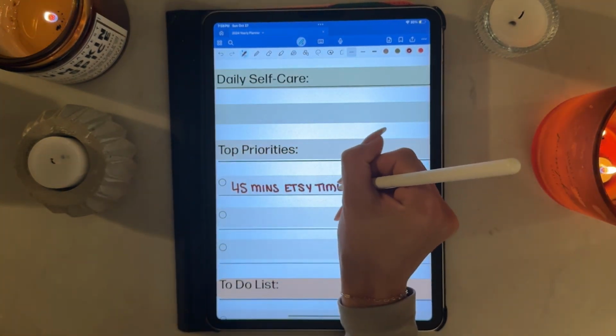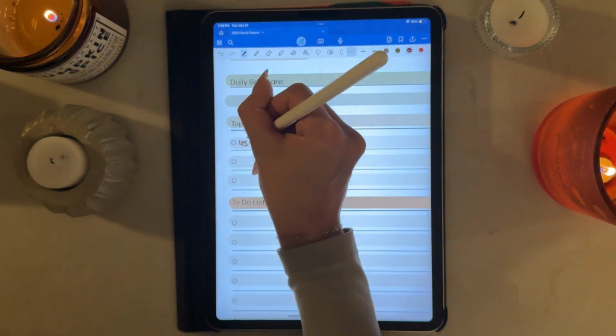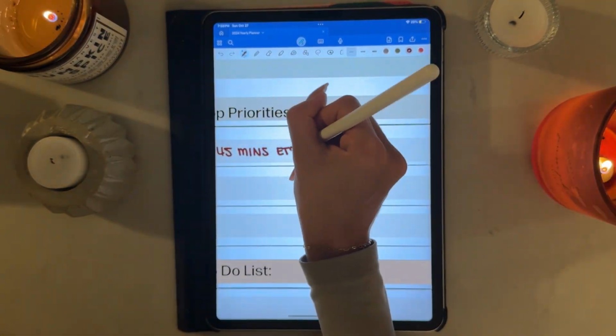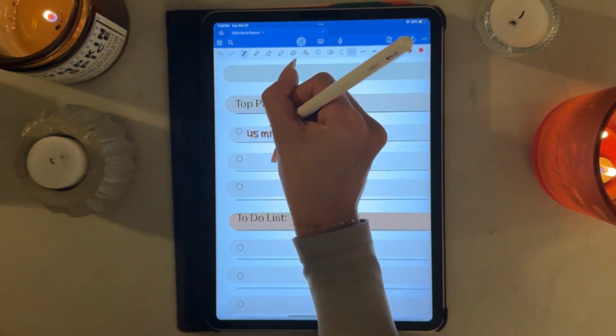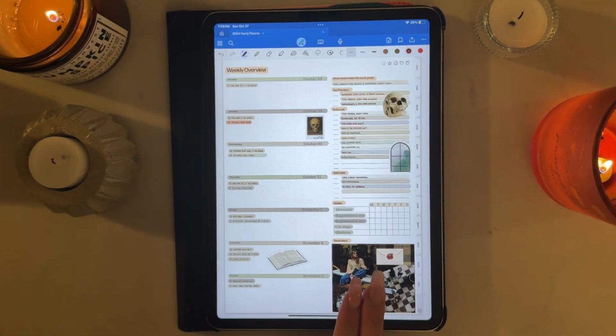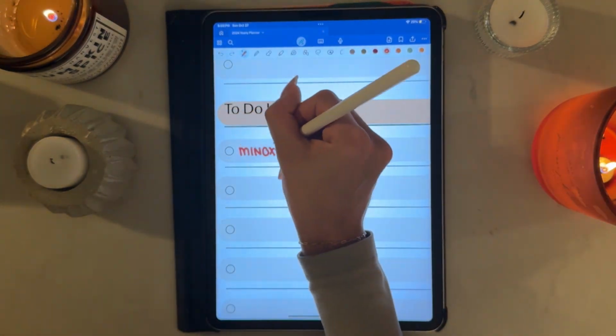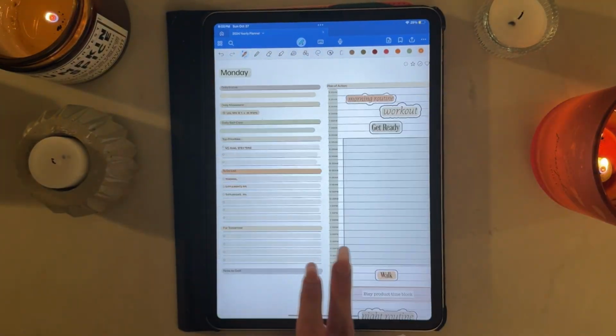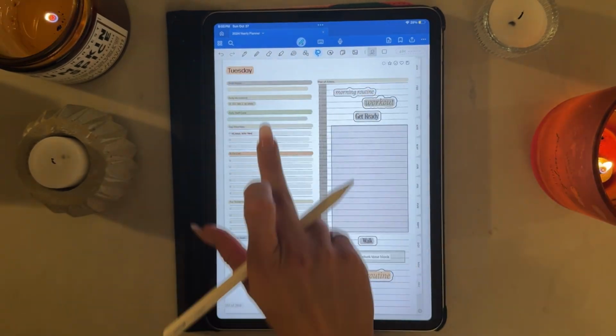I've been also time blocking my Etsy work time. I'm just trying to hit something very easy that is manageable every day, so like 30 to 45 minutes. I think I said my overall goal is to do 2 hours a week, and if every weekday, like Monday to Thursday or Tuesday to Friday, something like that, if I can just hit like 45 minutes each day, then I'm considerably already hitting my 2 hours.